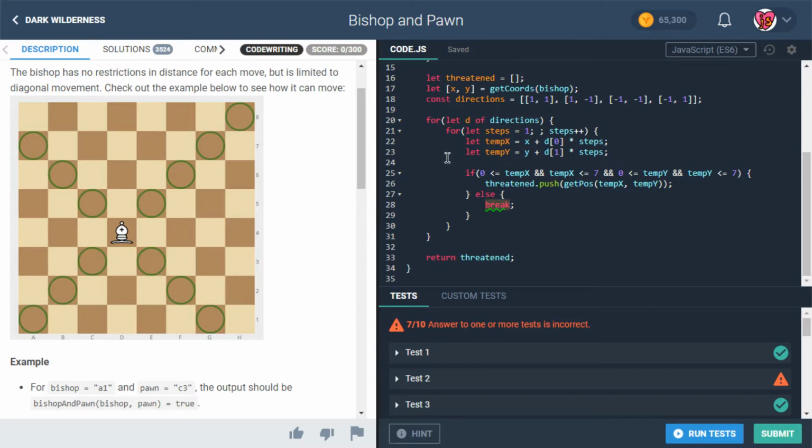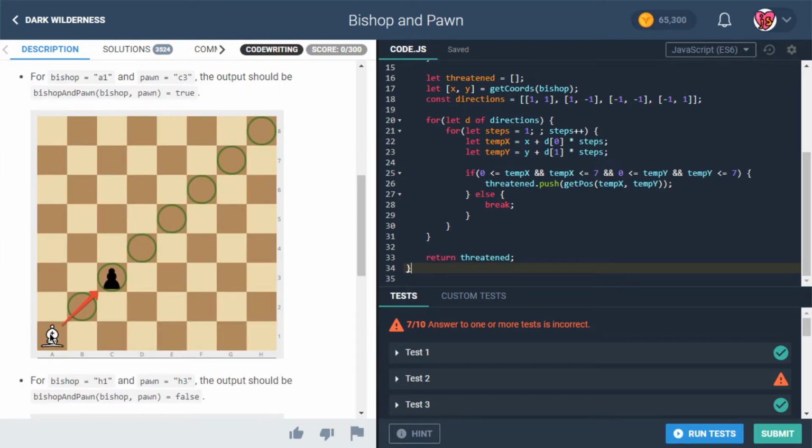Not a single more iteration after this. But that's just for this loop. Keep that in mind. It'll still move on to the next iteration of this outer loop. So it'll go as far as it can in one direction, and as soon as it can't go any further, it's like, oh, okay, try a different direction then. And if you do have one starting in the corner, it would only be able to go in this one direction. It would just stop the loop, stop the loop, stop the loop, and only do this one.